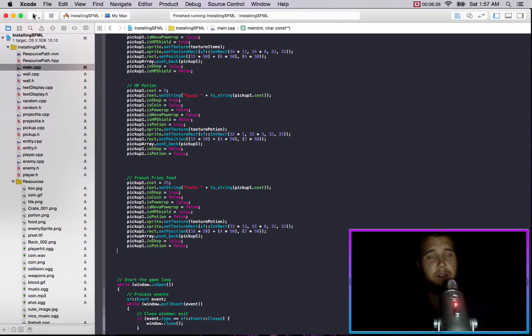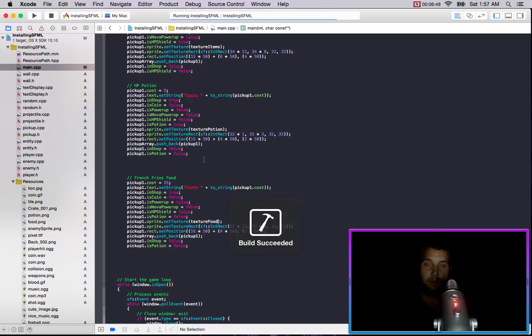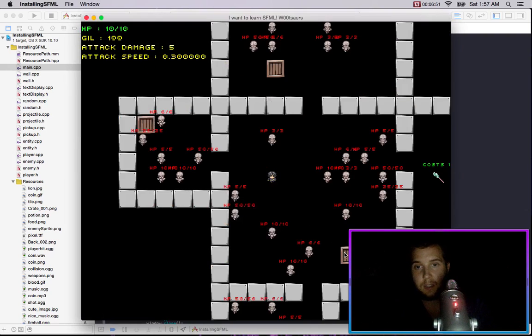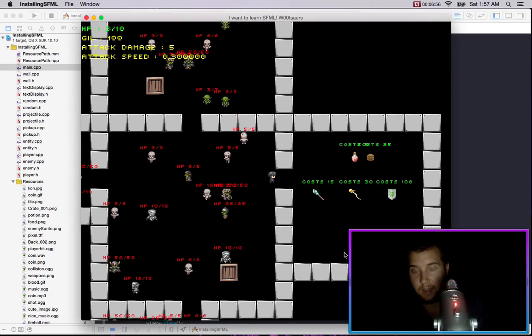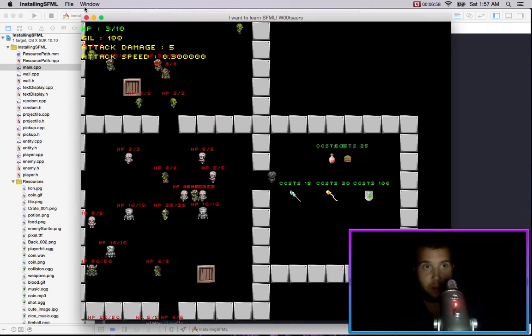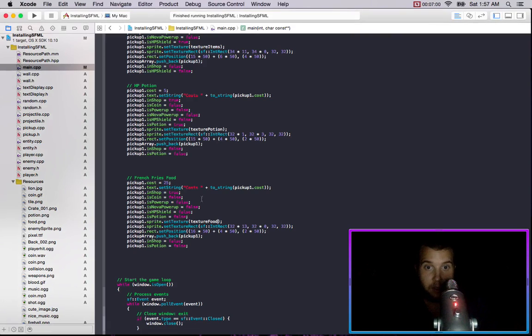And let's just see if it actually showed up, but we need to change this to food. And my dog is snoring. So it looks like we got a hamburger, so we were one short.